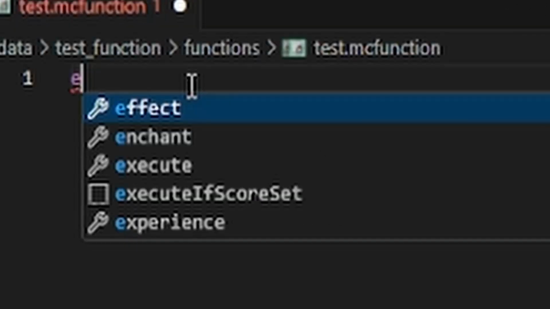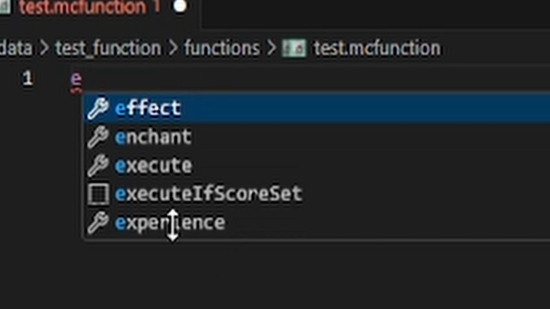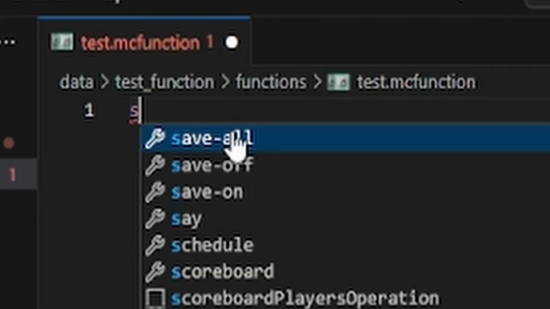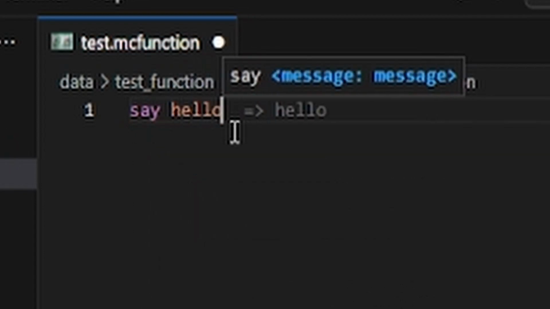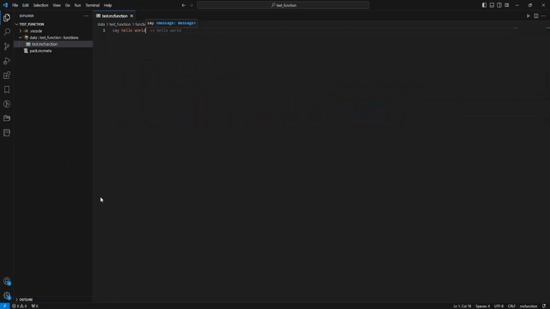And now, if I press E, I don't know why this says you tested. If you get pop-ups like these with Minecraft commands, then at the very least you did the mcfunction correctly. But the best way to do it is to simply say hello world. And so now, with all of this, let's see if it works.